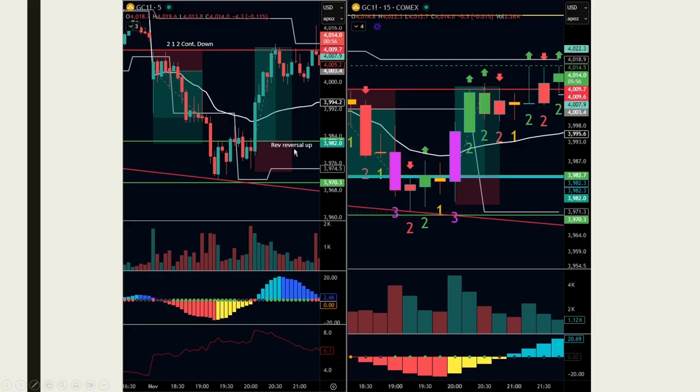There was then a reversal to the upside, coming off of this candlestick here where we got an inside 1. We got a broadening 3 candle forming, and once we broke this high, that was my entry to go long. I took that trade. My stop loss was underneath this 3 candle, so it was a bit of a wide stop, but I caught a really nice explosive move to the upside.